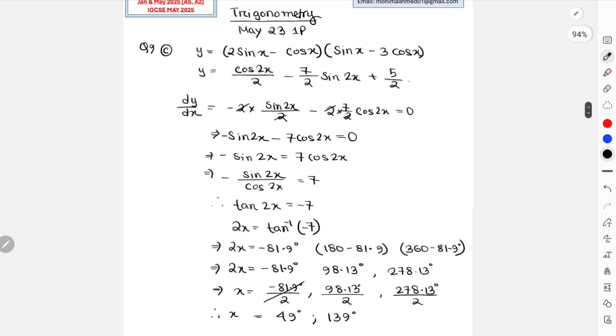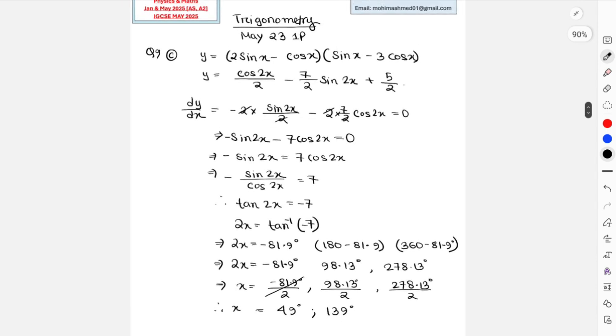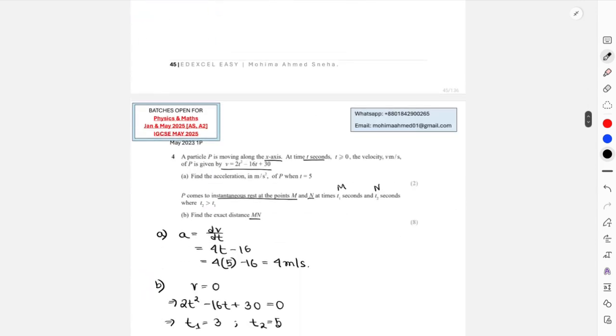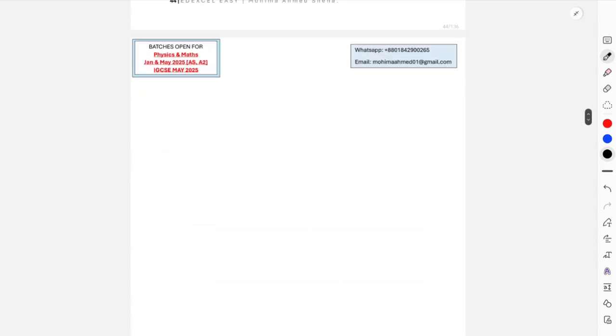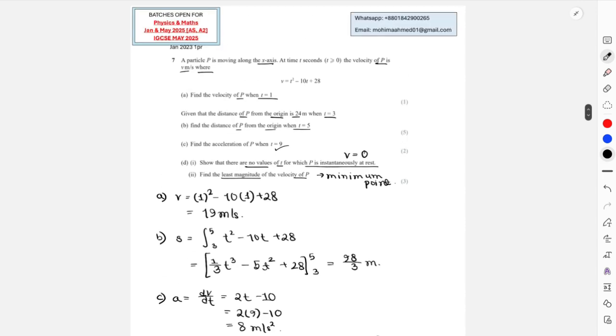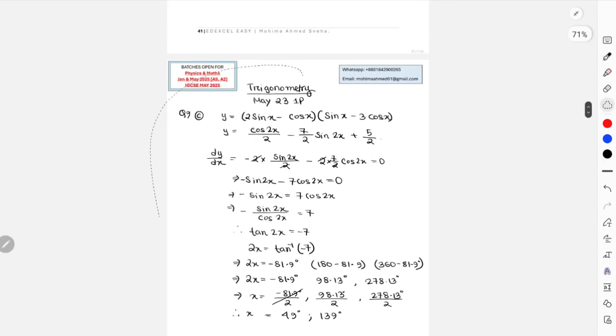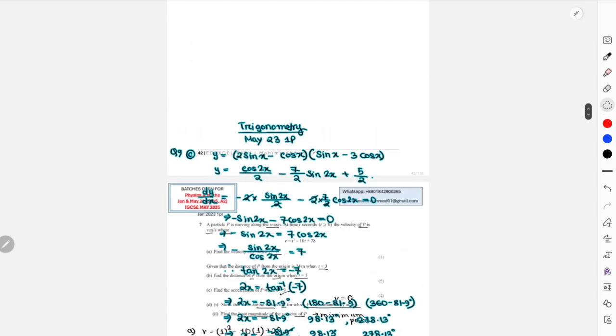So this is the working for part C. I hope it was clear for all of you. We'll move on to the next question. I think after this we have one other question left for trigonometry. Trigonometric equations. These are quite lengthy maths, I can see. But we had a space over here also. So I will just cut this, and we'll try to keep it as close to your answer.